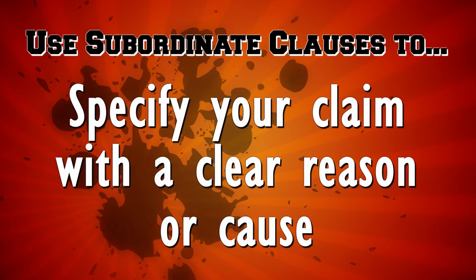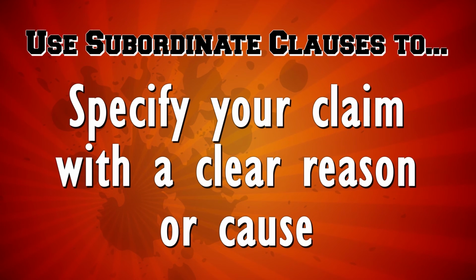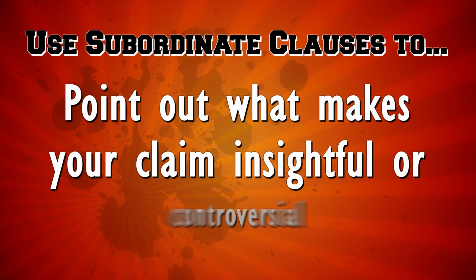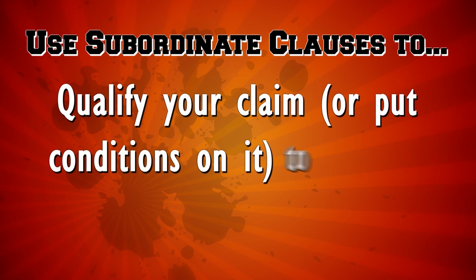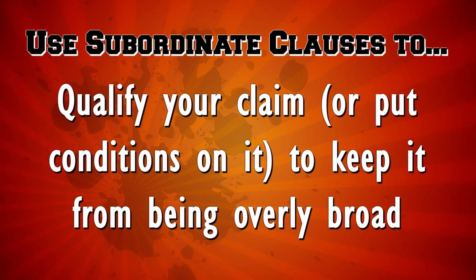To review, subordinate clauses are one possible way to improve your thesis statements in one of the following ways. Specify your claim with a clear reason or cause. Point out what makes your claim insightful or controversial. Qualify your claim or put conditions on it to keep it from being overly broad. We need some practice. Let's go to work.